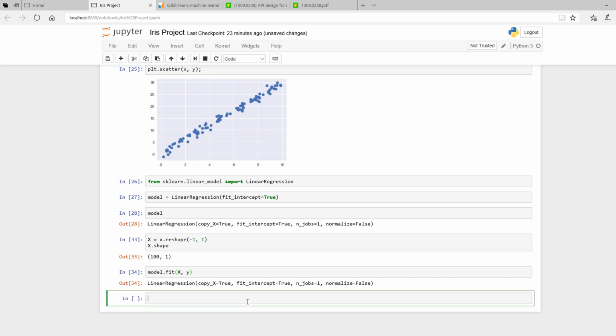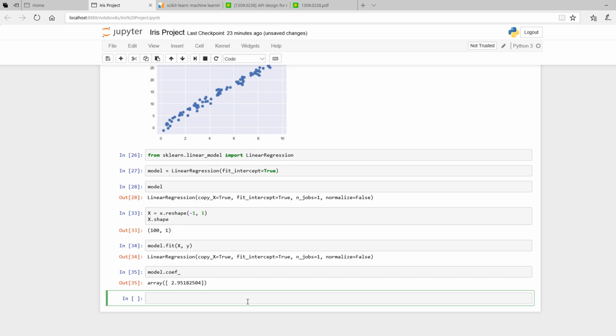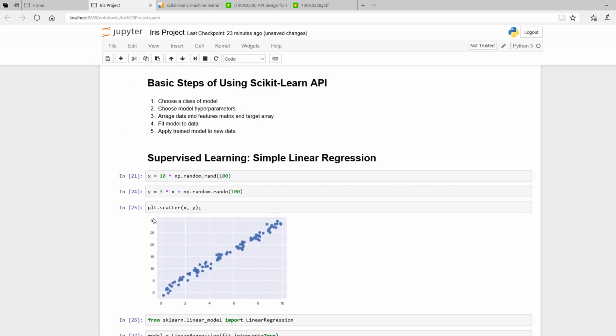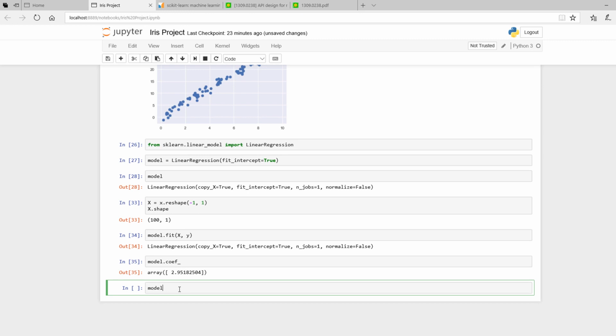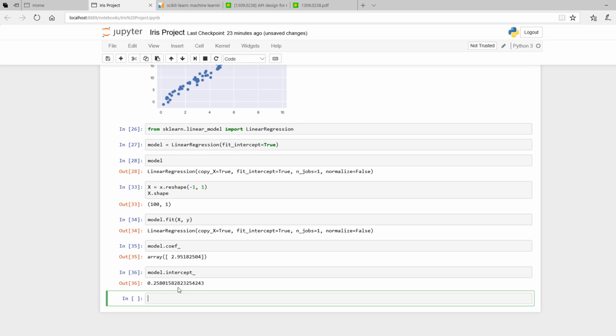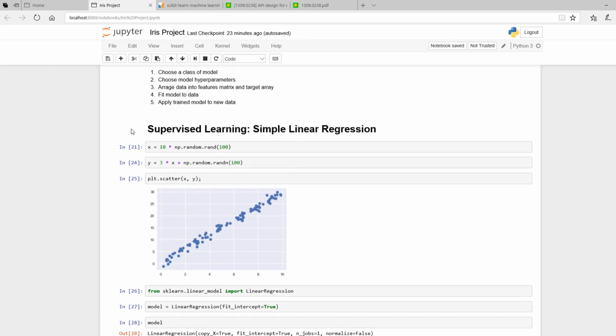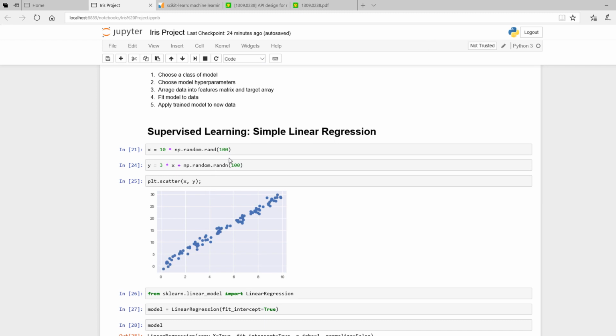The next step is to predict the labels. But before we go into that, for the class we've instantiated and fit, it'll be interesting to see what the actual coefficients look like. The slope here is 2.95, which is pretty close to the 3 that we used earlier. Let's look at the intercept and see what it found: 0.25, which isn't too far from 0. Because the data is random, it's roughly around there.